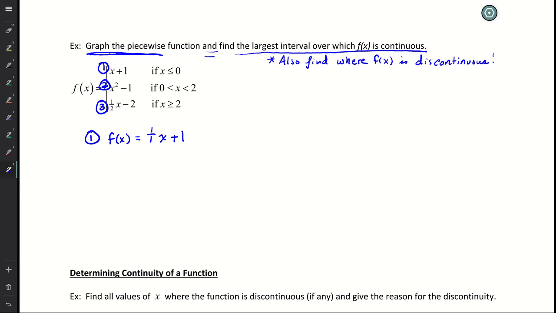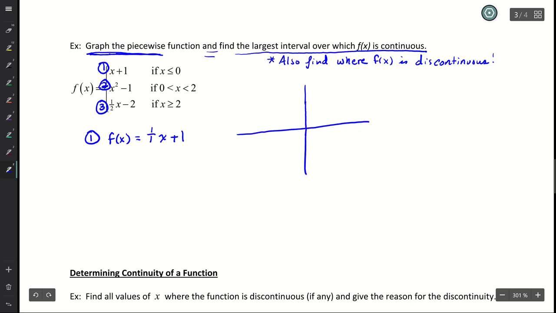So I'm going to come over to the side, and we're going to graph this. And if y'all need graph paper, you can definitely do that. I'm just going to freehand it. So we've got a y-intercept of 1. Go ahead and put an ordered pair there. And on this one, notice it's for x less than or equal to 0. So here I'm good using a closed point at that location.